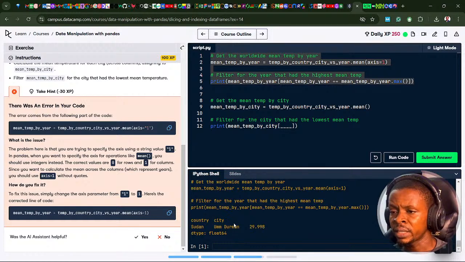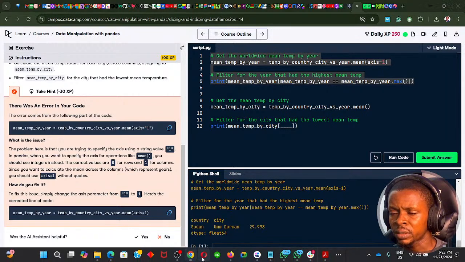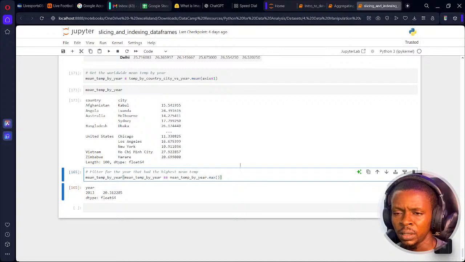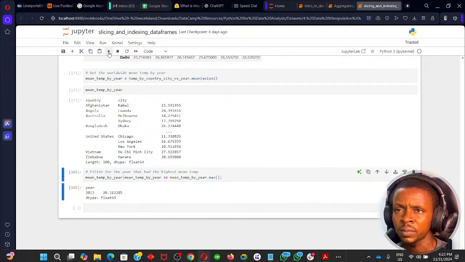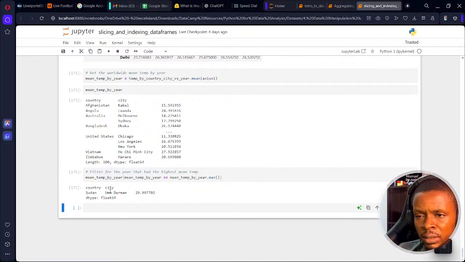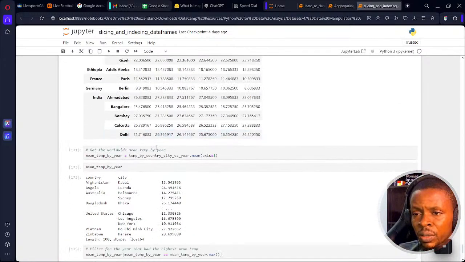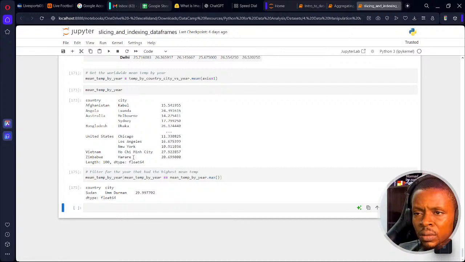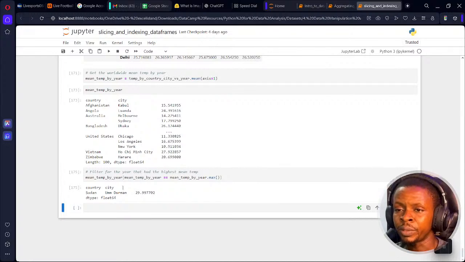Because if I run the same line of code here, we're going to have the same thing. Because it's Sudan. So this is the country and city that have the highest mean temperature compared to this, which you can see here. It's just 100 rows of data. It's only showing us just one. So filter for the year that had the highest mean temperature.